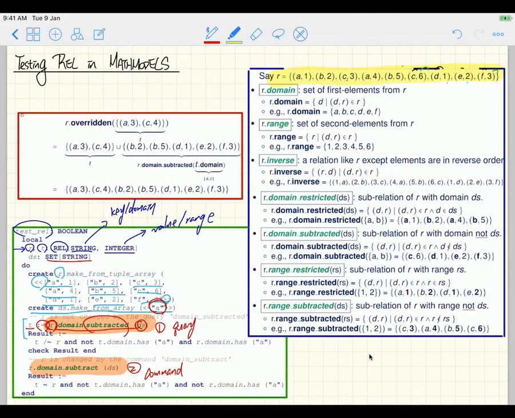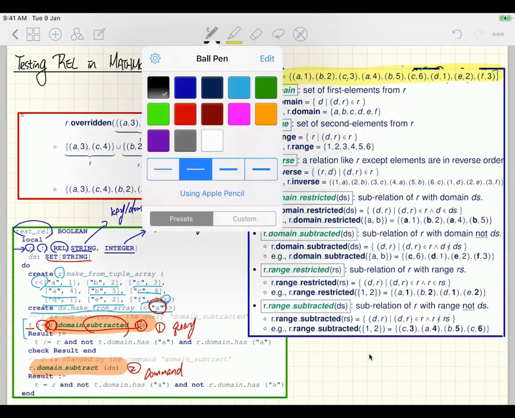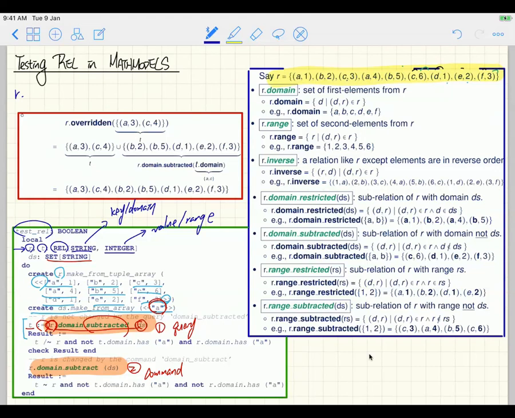Let's say this is our R. Okay? So now if I say, I'll put it here. If I say R dot domain subtracted, and then I will simply say conceptually ds, which will just be a. It is going to give me a new relation. So what would that give to me? Basically, it's going to give me the same relation as R, except that domain A will not be there anymore. All the pairs associated with A should not appear in the new relation. So what would that be?